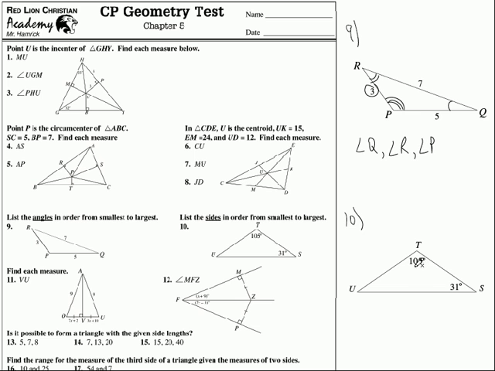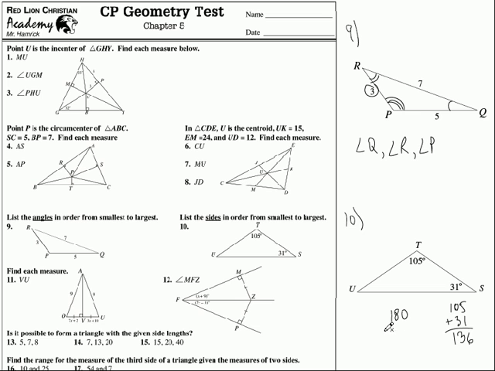All right, let's take a look at this one. This one says, number 10, list the sides in order from the smallest to the largest. Problem is, I don't know this angle right here. So how am I going to know which side is bigger and which one's smaller? I can't just go by looking at the picture. I can't always tell by that. But I'm going to have to figure out what this angle is. Well, you should be able to figure that out. All right, if you take 180, well, let's do this first. Let's add these up. 105 and 31. Okay, that's 136.